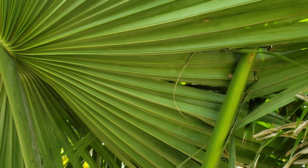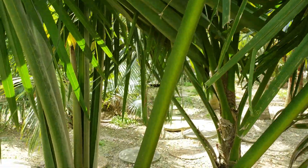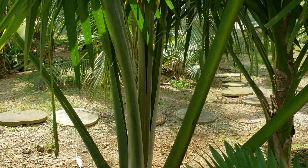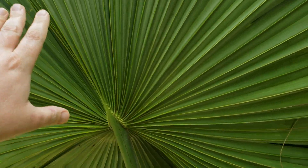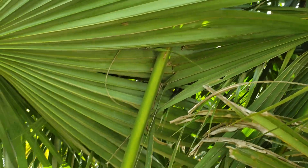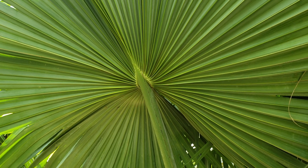They do really well here in South Florida in the alkaline soils. You can see the new spear right there — that's looking amazing. This thing hasn't even formed a trunk yet, so you can imagine — I'm reaching my hand up as high as I can and I'm not even touching the leaf. It's probably eight to ten feet wide and only going to get larger. That's probably close to a mature size leaf, but it's going to get a little bit bigger.